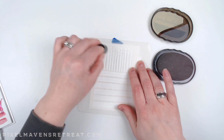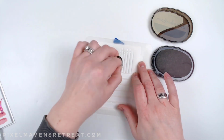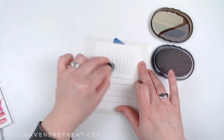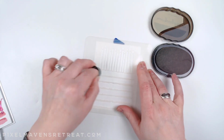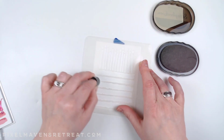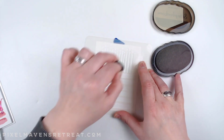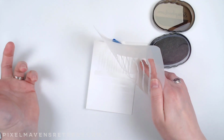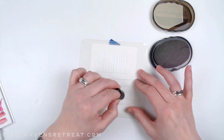So I am using some fog ink with the new iCrafter blending brushes. I love these because they're actually brushes. They can be cleaned out if need be, and they just blend so beautifully. I just got them the other day. Anyway, I'm using some fog here to just get the background in place. And basically what this is going to give me is an outline that I can follow to do some watercoloring with. So I'm going to color this in. And as you can see, I'm starting to get just that hint of the birthday cake outline, and that's exactly what I want. And once I have this done, I will move on into some watercoloring.